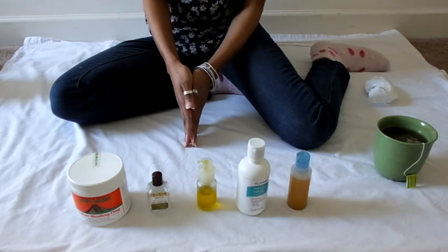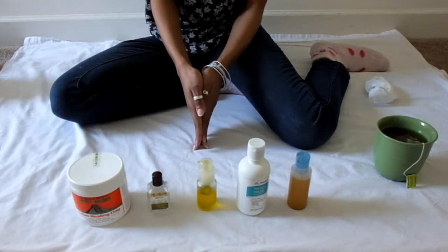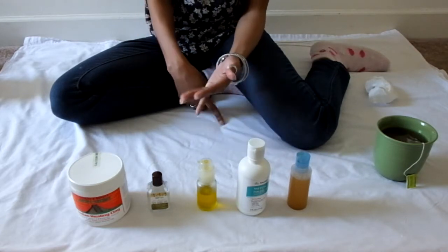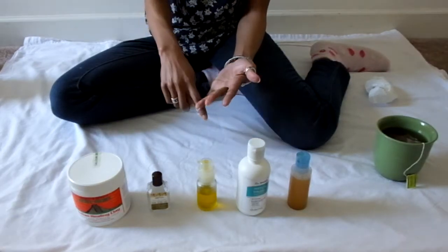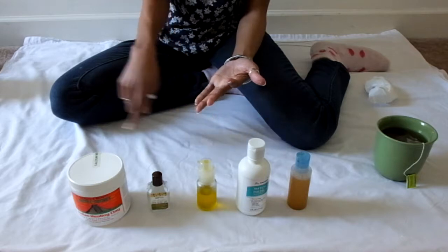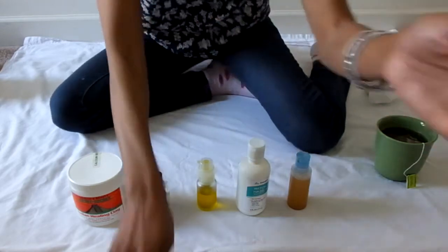It took me a long time to learn this. It wasn't until my late 20s that I really got my skincare together, because I had adult acne. I didn't get acne until I went to college. I'm not sure if it was the hard water — I went to University of Delaware and Delaware had some really bad water. It was probably a combination of the hard water, a change in my eating habits from eating at the dining hall and eating a lot of fast food.